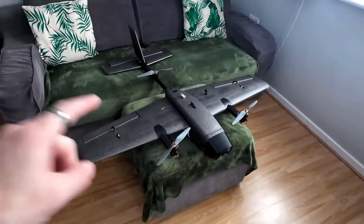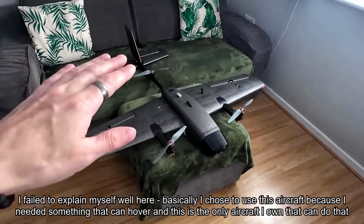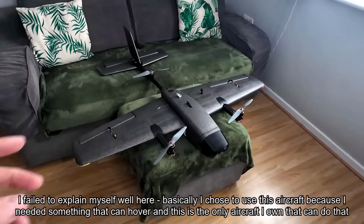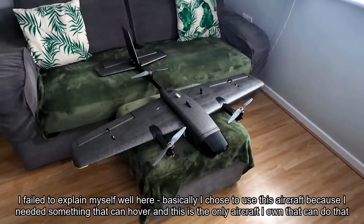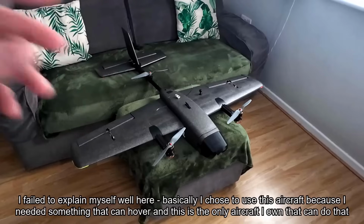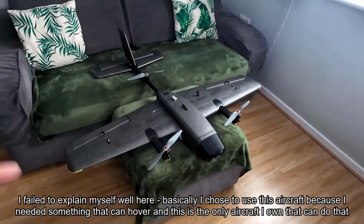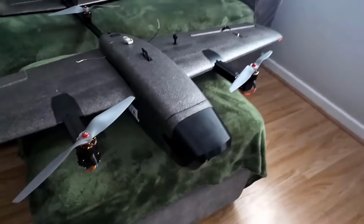So long story short, that's why I've used this aircraft here. Because this is a VTOL aircraft, I can take this off and then I can just hover it at a fixed point in the sky. And then I can use a thermal camera to have a look around. I don't need to use the thermal camera to navigate the aircraft. I can literally just use the thermal camera to have a look around, and then I can use a normal FPV camera to navigate the aircraft if I want to. Hopefully that makes sense. So anyway, let's now have a look at the aircraft.